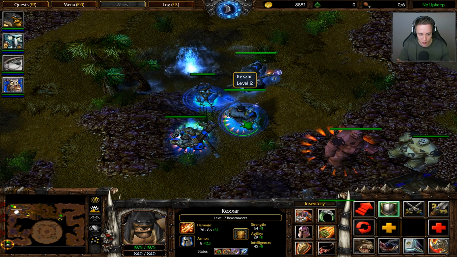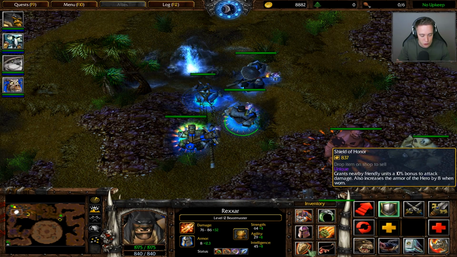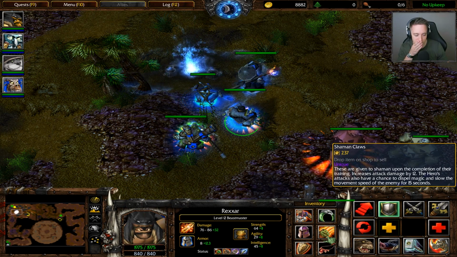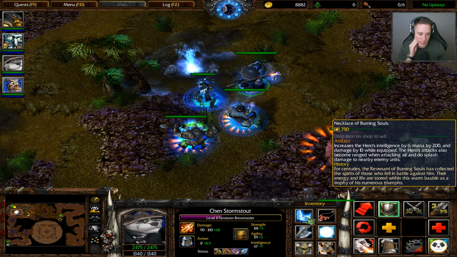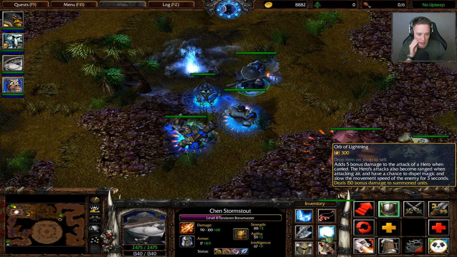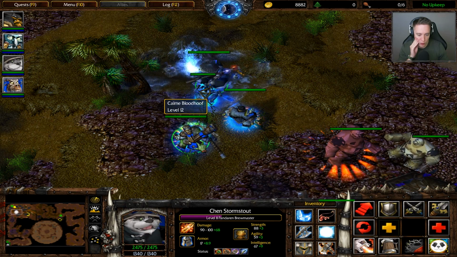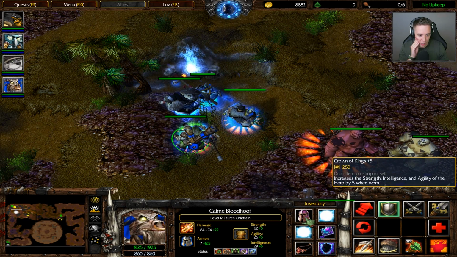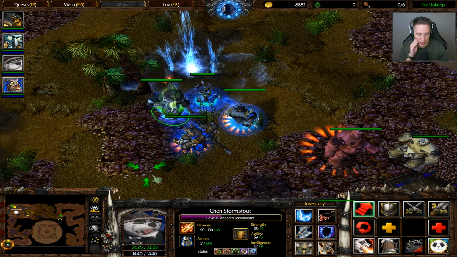I'm trying to think here if there's maybe any items that I should give away. Is there any additional strength that we need to give to him right now? I think it's actually time to get rid of the Orb of Lightning. If I'm not mistaken, the Necklace of Burning Souls already hits air as well, so I don't really have too much use here for the orb anyway. I'll keep it with me for a little while longer, but I'll give that one to Cairne, and hand over the Shield of the Death Lord here instead.